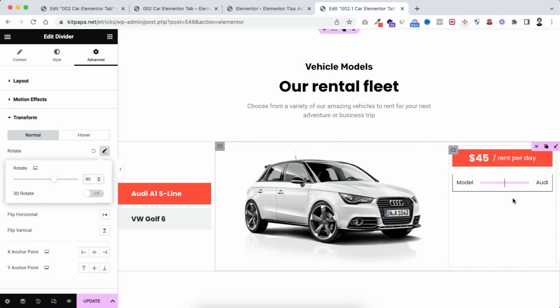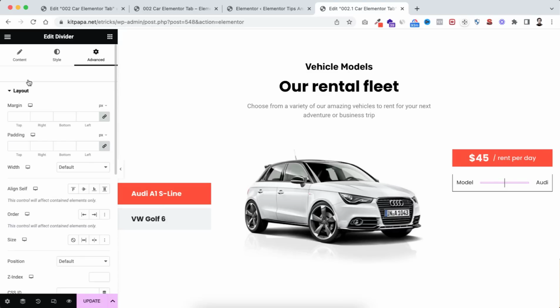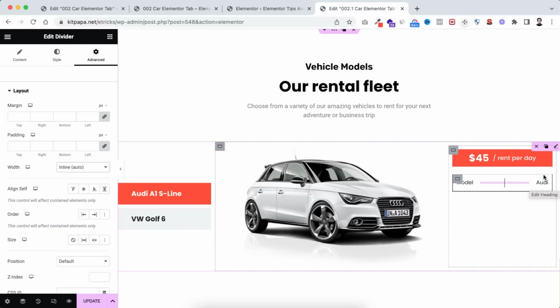You see it's now rotated 90 degrees, and it's looking like a vertical divider. Isn't it cool? And also here I wanna do another thing. So from here let's open the layout, and here the width I wanna set as inline.